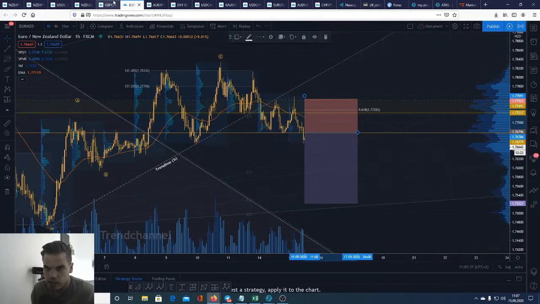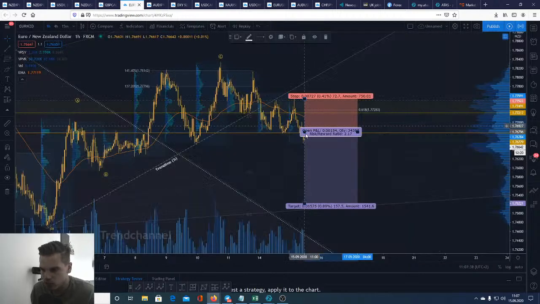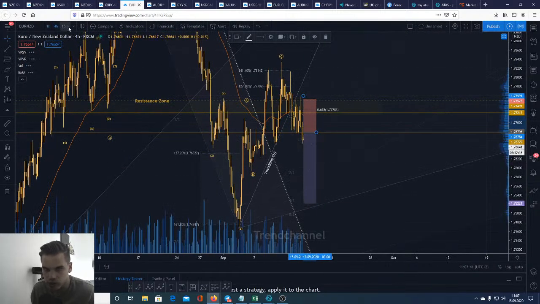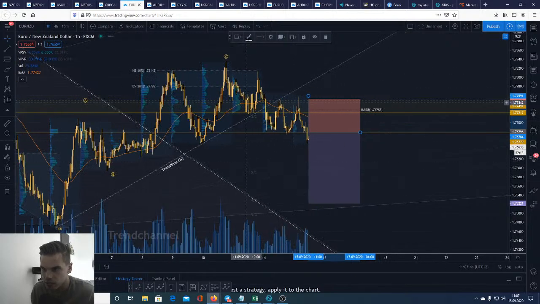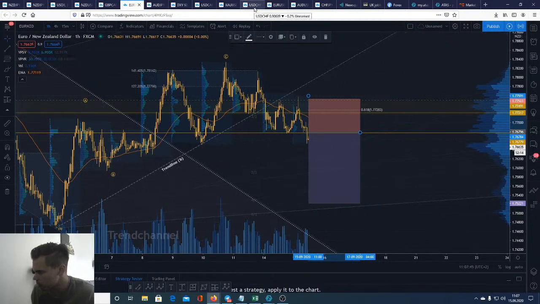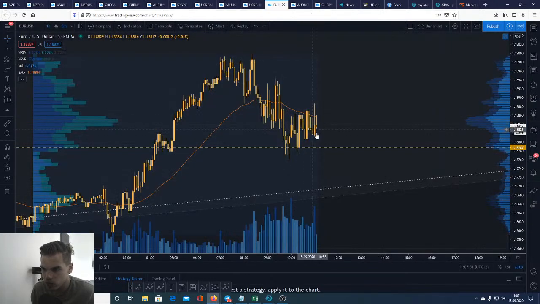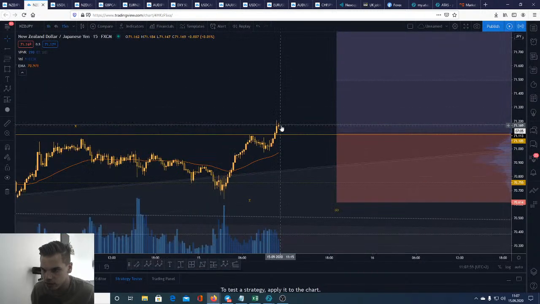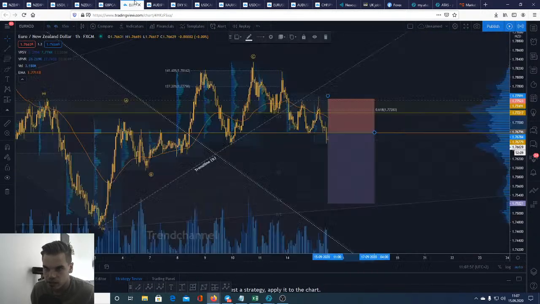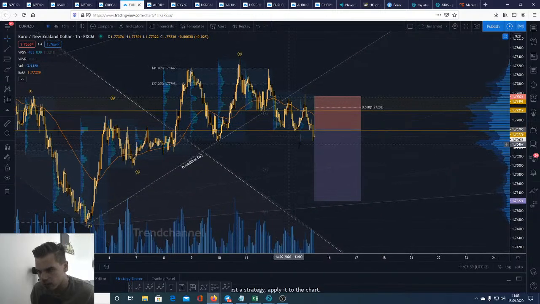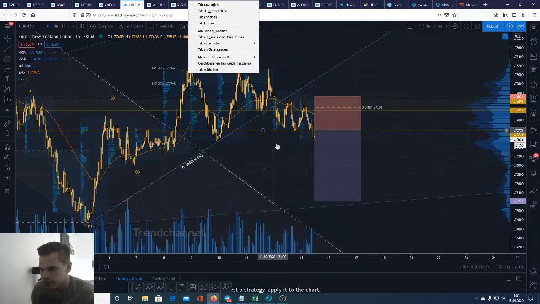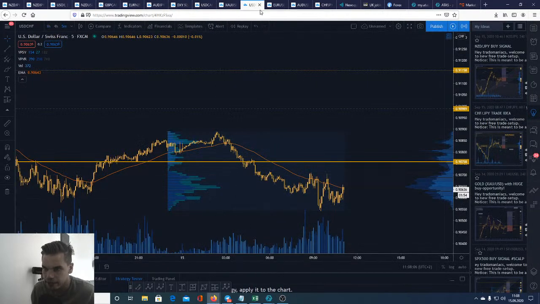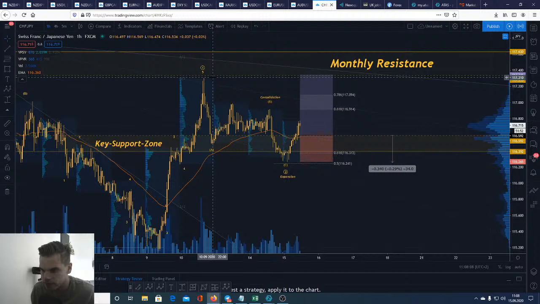I had the FOMC. So this is actually the reason why I would consider going short Euro USD, Euro NZD, because NZD is flying with the risk on sentiment in the market. While Euro USD is standing still, AUD USD and NZD USD, and in this case also NZD JPY, tend to move up. That obviously means if Euro USD stands still and NZD USD goes up, then Euro NZD would drop pretty well.